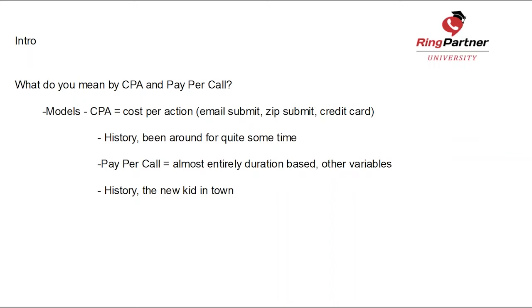You never know. As long as people can either hear or see that phone number and are capable of calling in, and if it goes over a certain duration, average with Ring Partner is usually anywhere from 90 seconds to 2 minutes, kind of around there. If it goes past the duration, then our distribution partner is paid the agreed upon rate. And that really is the major difference. CPA, you have people filling stuff in with a form or an email or whatever. Pay-per-call, somebody has to be calling in themselves.